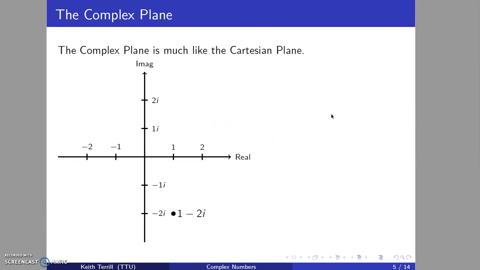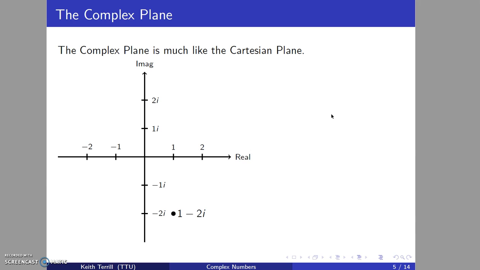You see, we're moving away from the Cartesian plane entirely this time. You know, the Cartesian plane was two axes. One was for one set of real numbers, x values usually, and the other axis is for other sets of real numbers, y values. And so all the points on the Cartesian plane were x comma y. They were ordered pairs. Well, now the complex plane works a lot the same, except instead of it being a pair of two real numbers, it's going to be one single complex number.